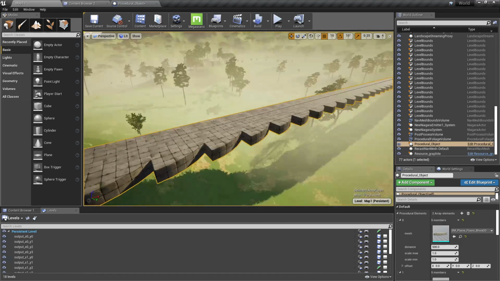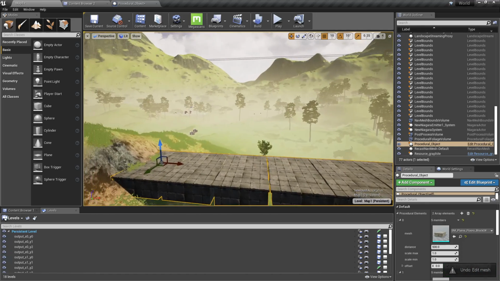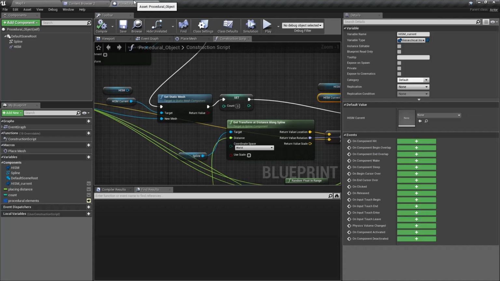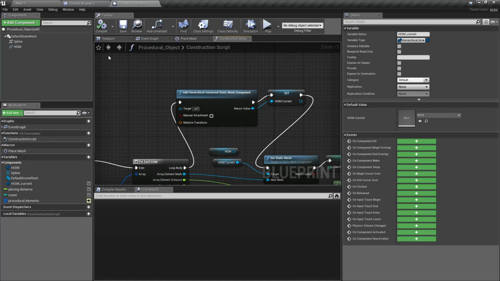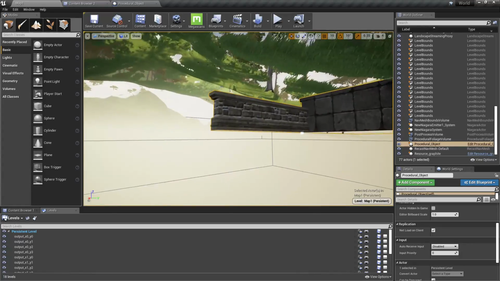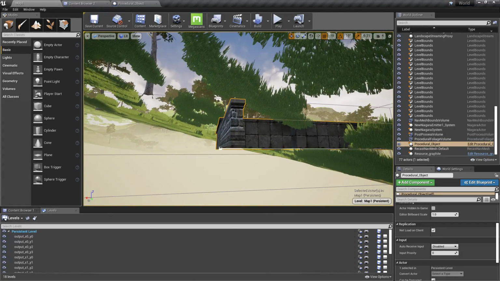Just to test. Only the first one is being drawn, not the second one. Let's see. Right, we do have that here, but only one instance.